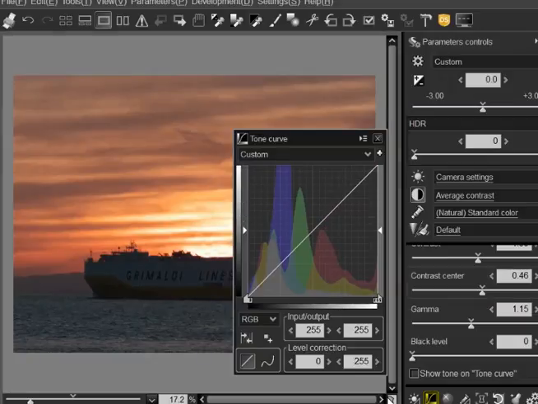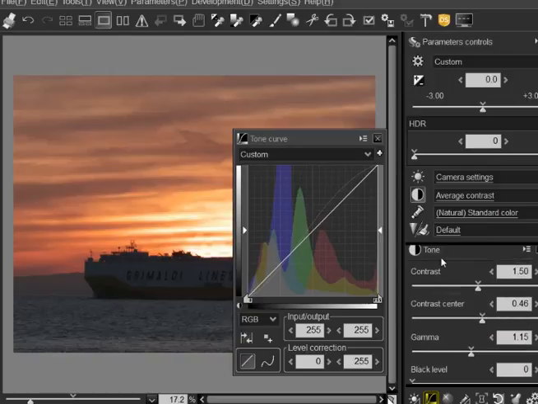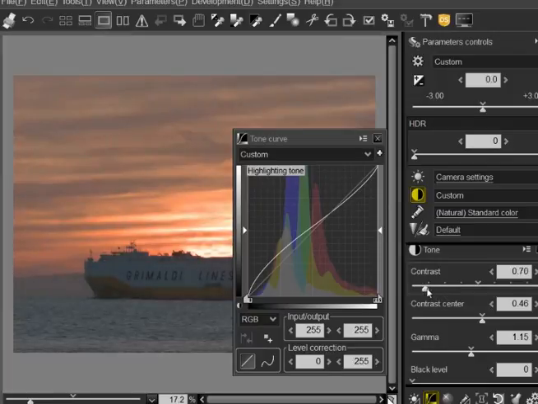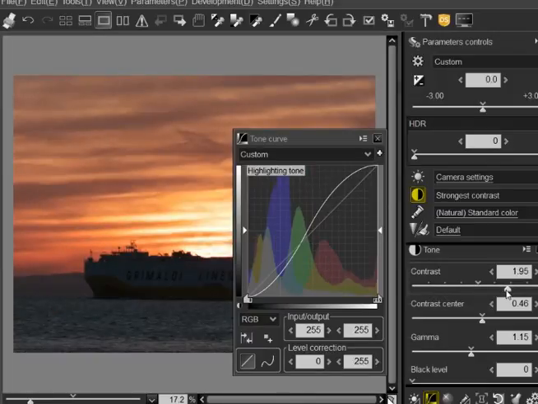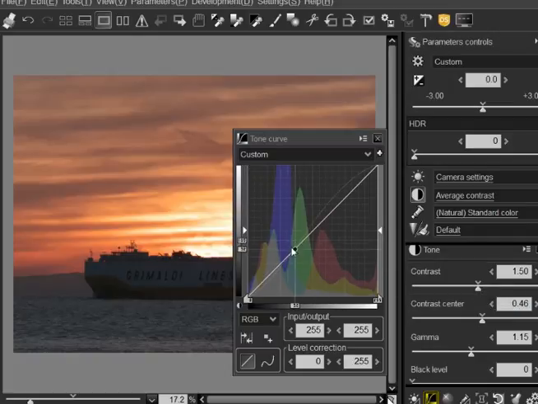One of the nice things about this contrast thing is that it's got a little box on it, and you can organize it so that now whatever I do on these sliders is reflected on the way the curve looks in curves. So you can get an insight into how curves works, and you might use that to learn what it means when the curves move in different directions, and then start using it manually yourself, pulling it around like I just did.